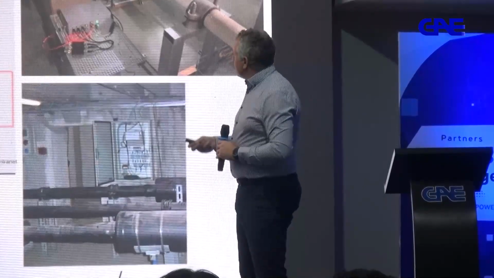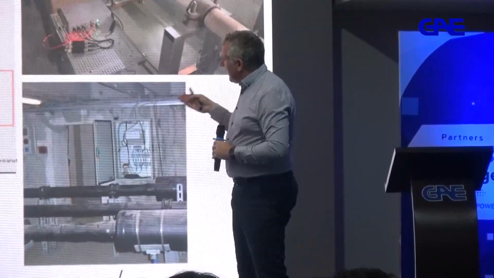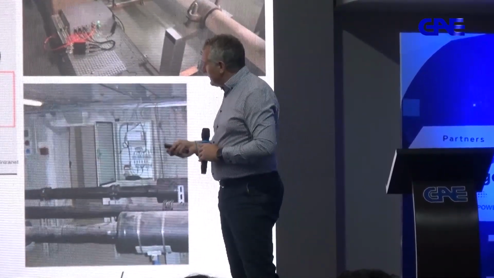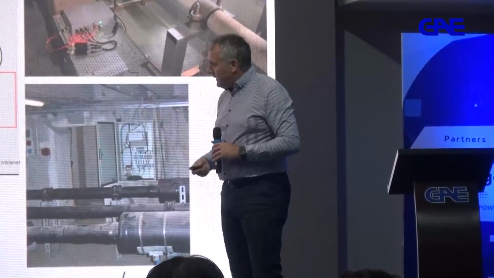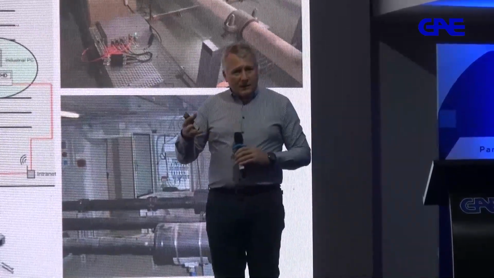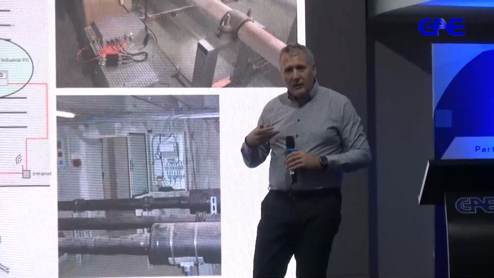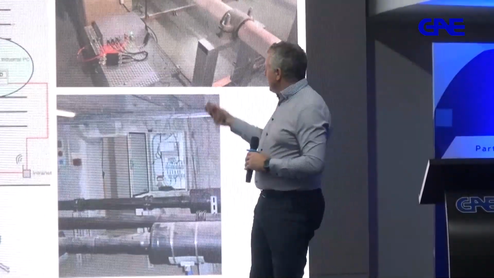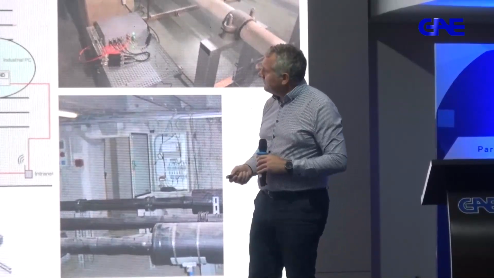Here I'm also showing what we do for cables. It's basically the same type of system that, in this case, with coupling capacitors, HFCTs, or built into the joint coupling capacitors, help us acquire the UHF information, help us do monitoring. This is an example actually from the Berlin tunnel.